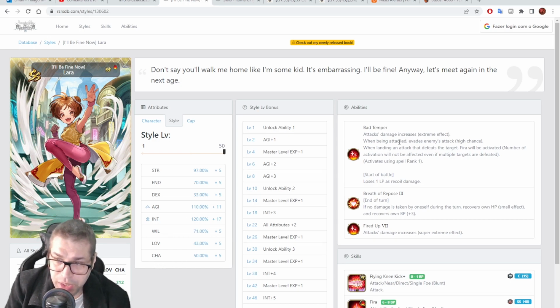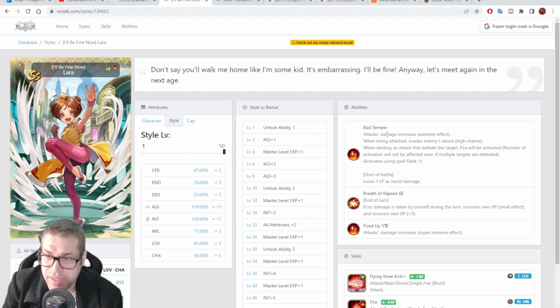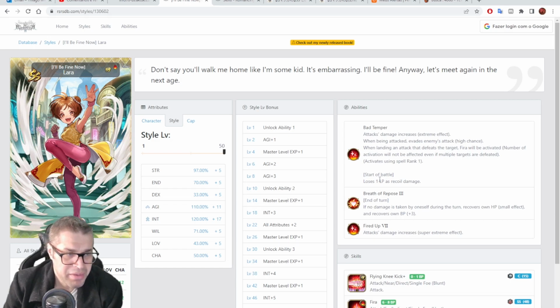Going for passives, we have Bad Temper. Attack damage increases by 30%, and when she's attacked, she has a 37% chance to evade enemy attacks. And when she lands an attack that defeats a target, she will cast Fira. We will talk more about that later, and that skill will only be used on rank 1. As a penalty, she loses 1 LP at the start of battle. Barely affects, and well, you didn't need that.